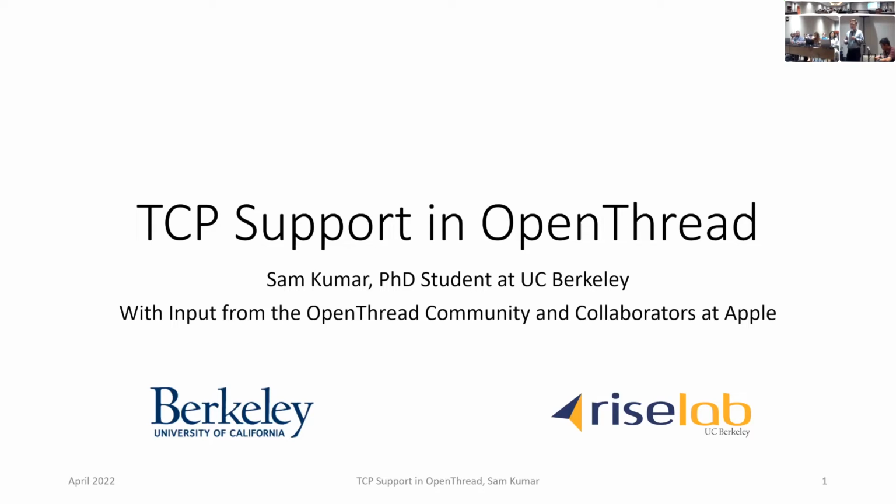And we looked at this and we felt it was holding Thread back, because a developer considering making a product, they can buy a Wi-Fi part and they have the full TCP/IP protocol suite available. If they made the same part with Thread, they're getting a more limited thing. So we looked into this and said, there's no reason for this limitation. Developers of applications should have the full menu of choices available so they can pick the best tool for the job. And we started looking into what was available.